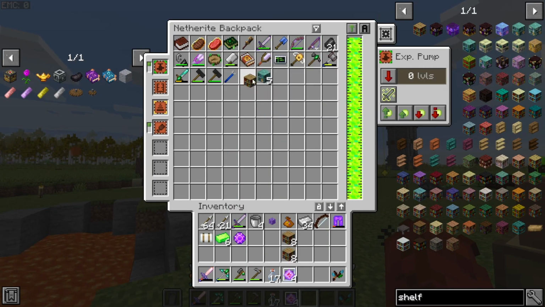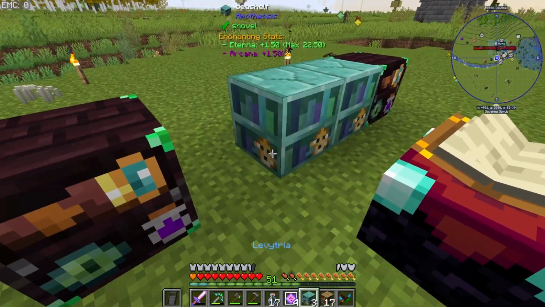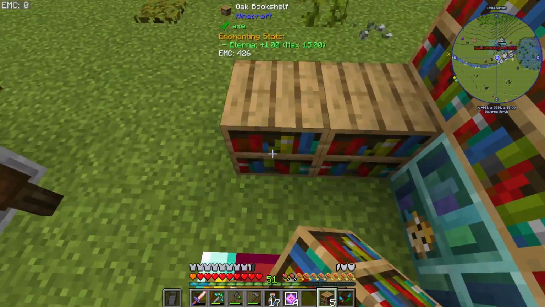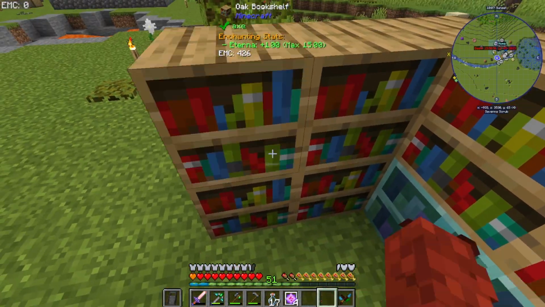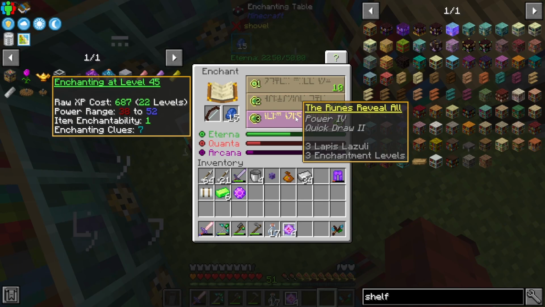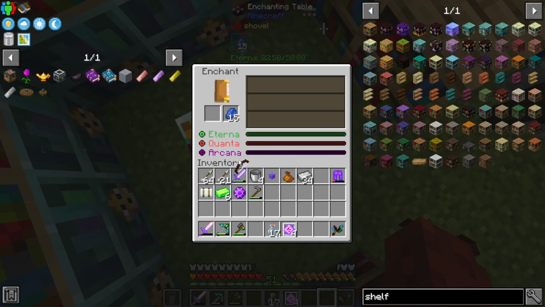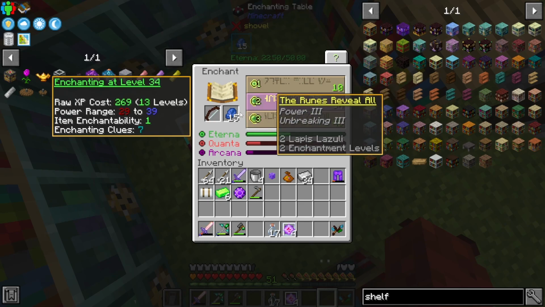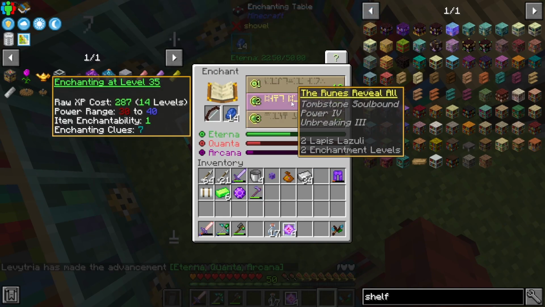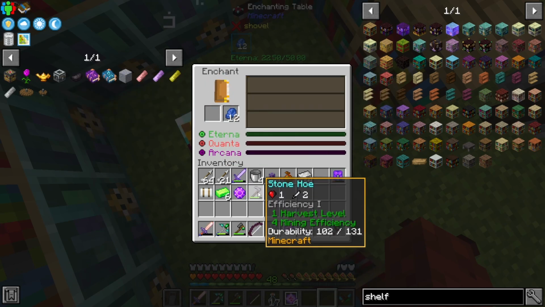I guess I'm not too worried about. I'm really not that worried about what we need to do in terms of normal bookshelves. But if we can enchant this, then that will be worth it. That's a lot of power and some nice quick draw. What's that power for? Or would it be worth like enchanting something different so that way we can power one, power three, quick draw, unbreaking. We don't need unbreaking because we can just do it with mana. Infinity, quick draw, tombstone, power four, unbreaking three. I mean, I guess that's decent. We'll just go with that one.